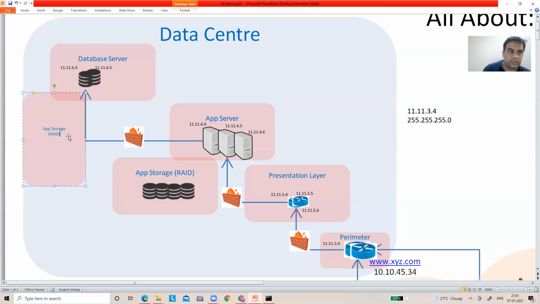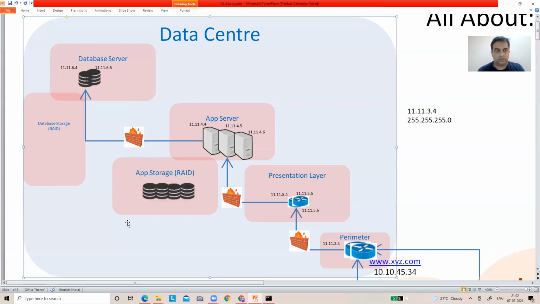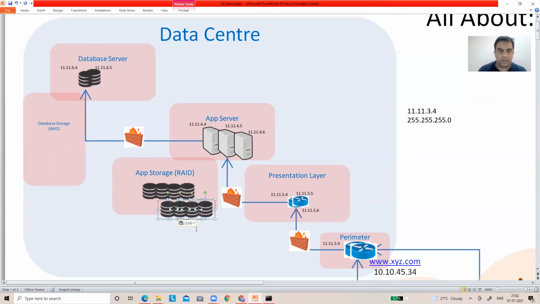A little bit of design, and this is my database storage. All right, and let me put the disks over here. Control V, smaller disk.